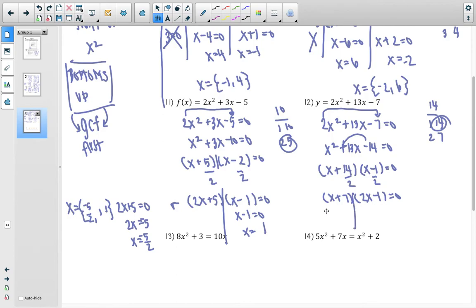And then we set each of these equal to 0. So x plus 7 equals 0, which gives us -7, because you're going to subtract this over. And then on the 2x minus 1, you're going to set that equal to 0. I'm running out of room, sorry. You're going to add the 1 over, divide by the 2, and x equals 1/2. So you have -7 and 1/2. Okay? So, sorry, again, for number 11, no mistakes on number 12.